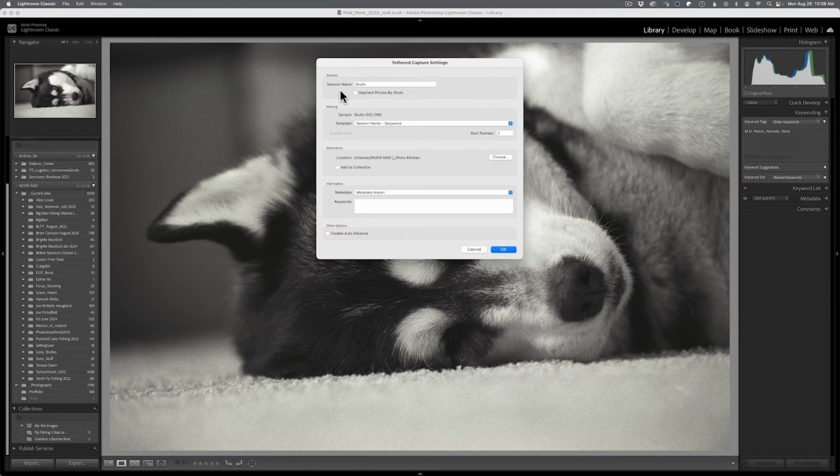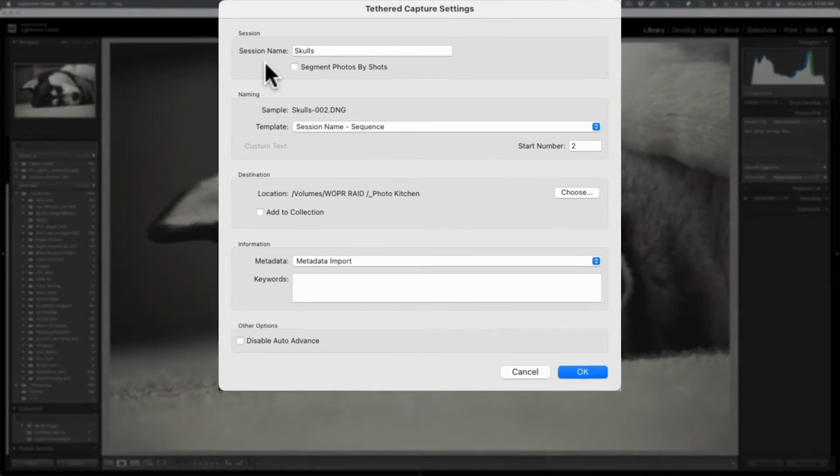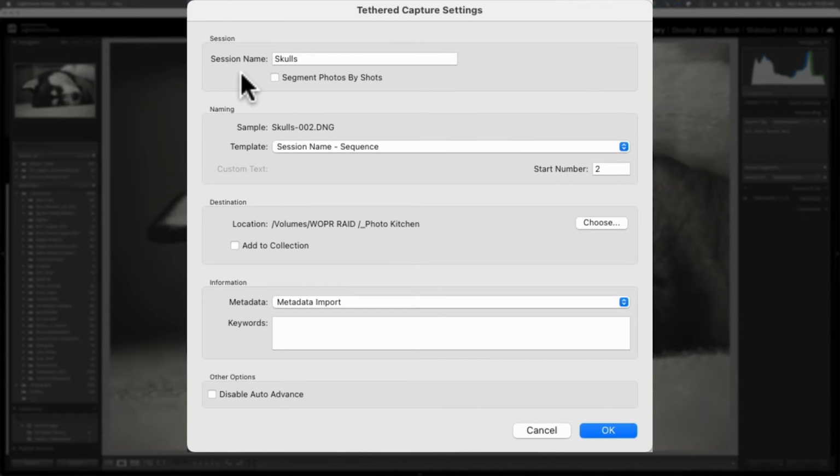Now, I've already done a little bit of work ahead of time before we did this recording, but I do want to stress at the very start that all of these options can be changed at any time. You're not locked into any position, but getting this window right can save you time in the long run. It saves you from going back and repeating things. But if you do make a mistake, don't worry about it. You can change any of these features later on.